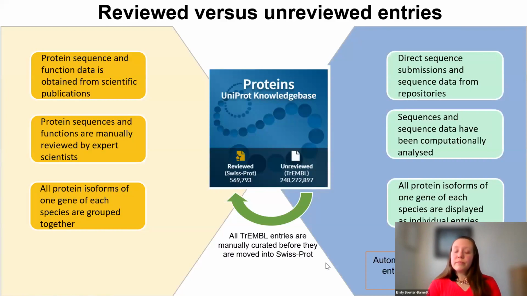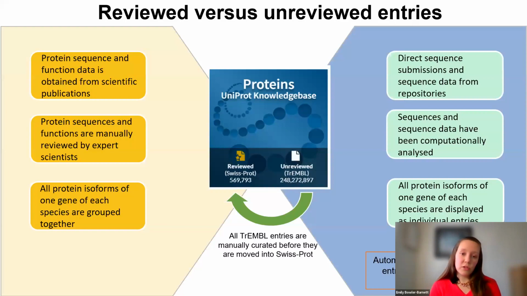Lovely. So our unreviewed side of the database is where our direct sequence submissions go in, and we store direct sequence data from cross-reference repositories. These sequences are then computationally annotated and information added to them based on those curation-led rules. Those rules are put together and curated and inferred by curators such as myself, and we all tend to have a specialism in that particular area or the particular enzymes or that particular species when we curate these rules. And that information goes into the entries on a protein-centric basis.